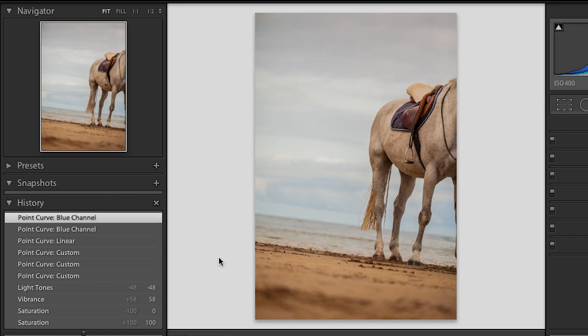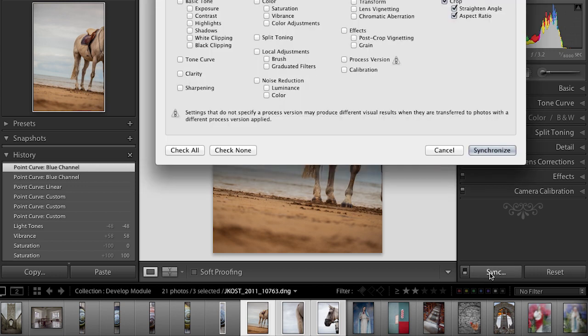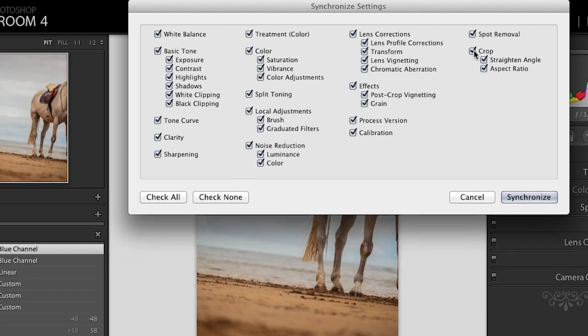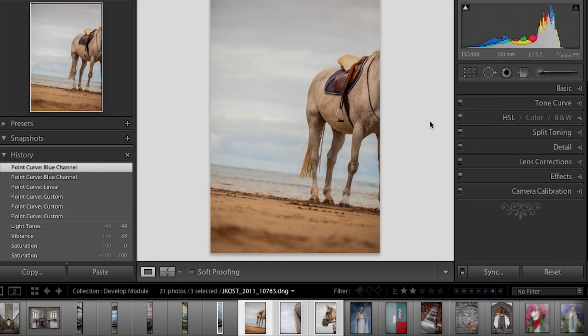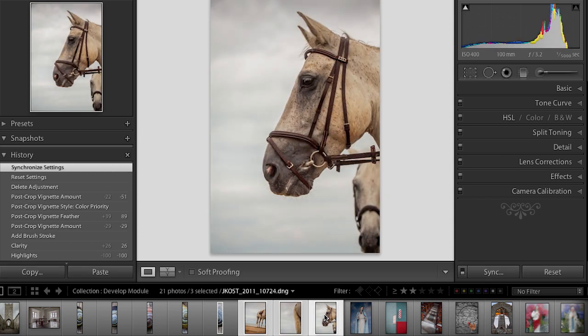Now let's say that I like the results of what I've done on this image, and I have some similar images in my film strip. Well, again, just like we applied the crop to multiple images, I can hold down my Command key, select these multiple images in my film strip, and then click on the Sync button. Here I'm going to check all to start with, and then I'll uncheck the crop because I do think that this image was cropped, and then I'll select Synchronize. So Lightroom has now basically copied the settings from this image and is pasting them onto the other image. Of course, I could also do that with the copy and paste buttons. Now if we move to another image here, we can see that those same adjustments have been applied.